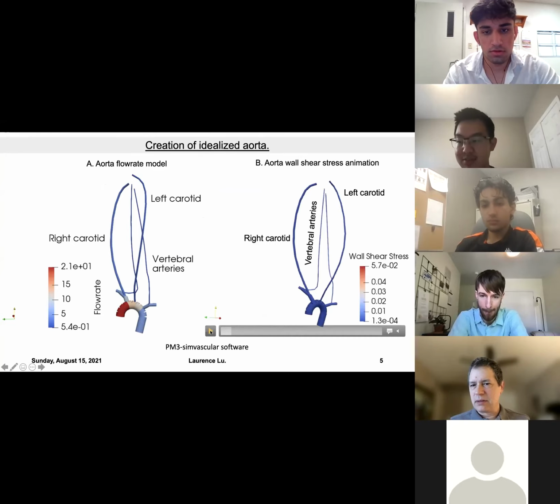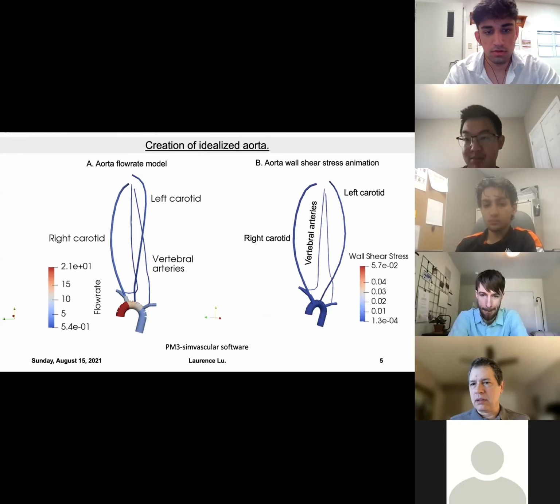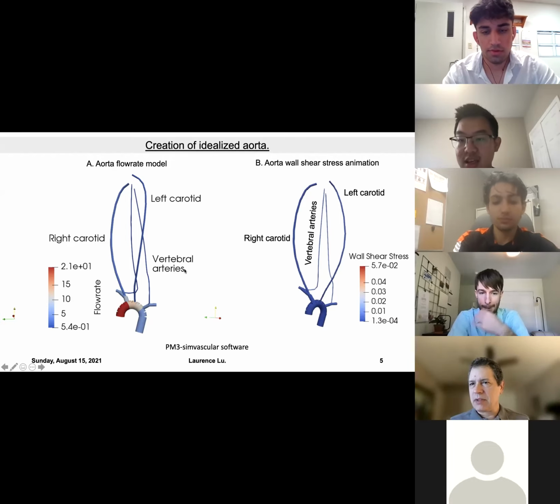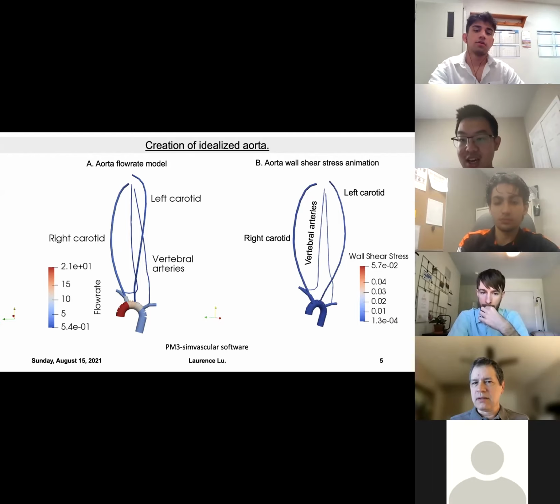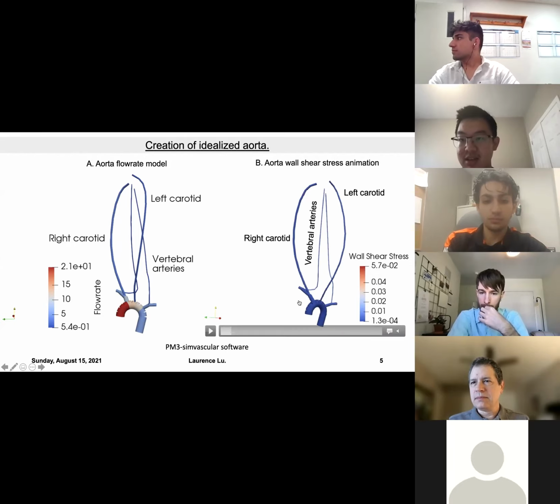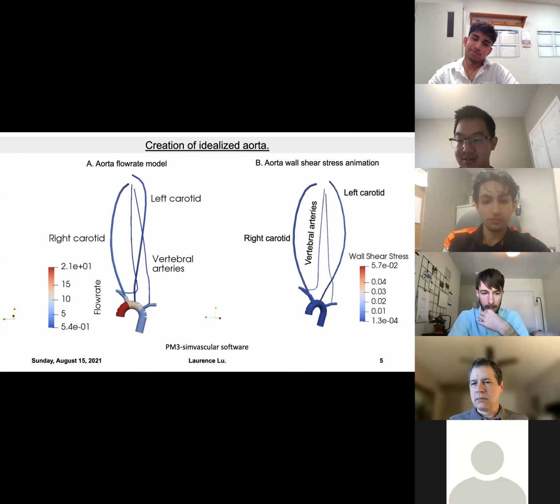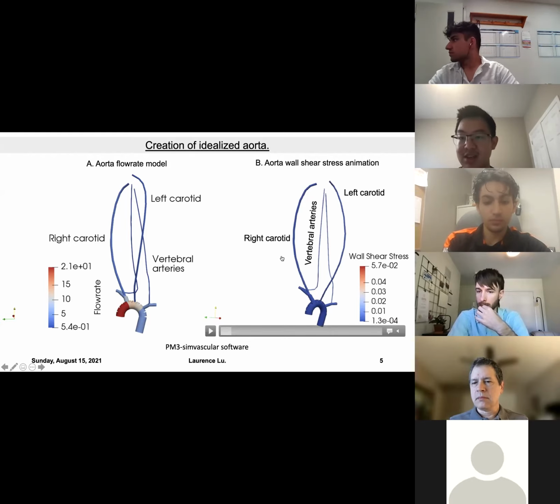This was just 14 frames of the blood pumping. So it wasn't the whole process, but it showed significant changes in the wall shear stress. So it's showing time-dependent phenomena, is that what you're saying? Yeah. So it's the first 14 frames of this simulation, and it's when blood is being pumped from the aorta. And we noticed that the vertebral arteries received stronger wall shear stress, probably due to a radius issue or something along those lines. Okay, all right, thanks.